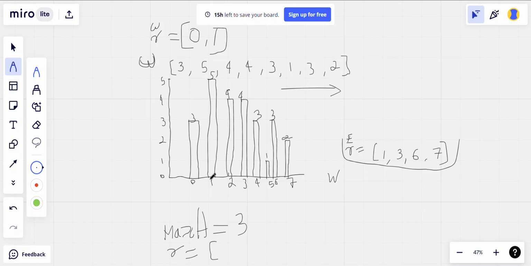We start from this one. 5 is greater than 3. Yes, so max height we will put as 5. After that, this index 1 we will put over here.